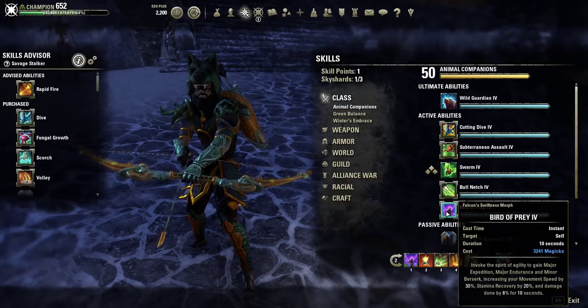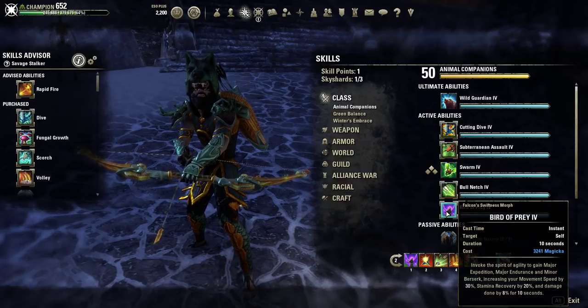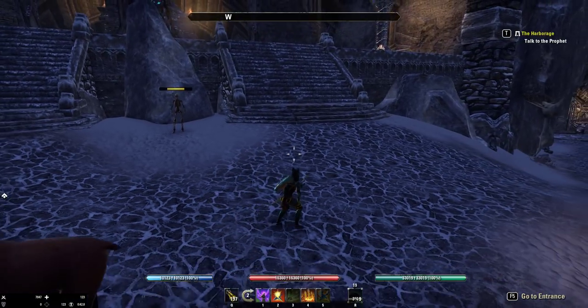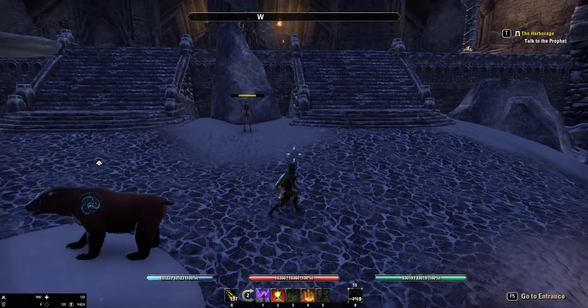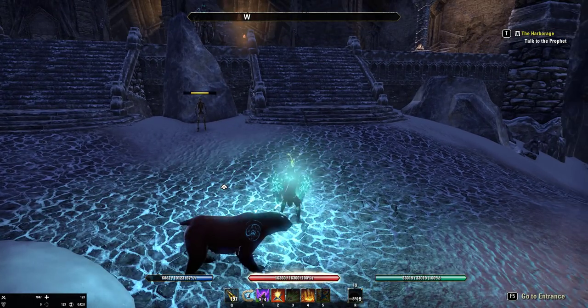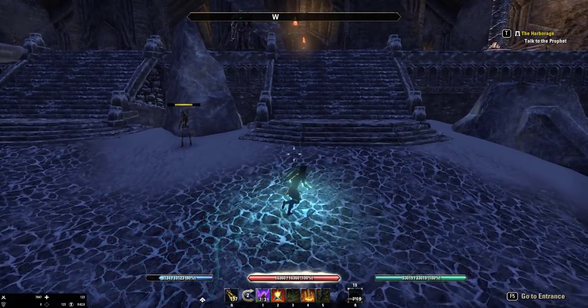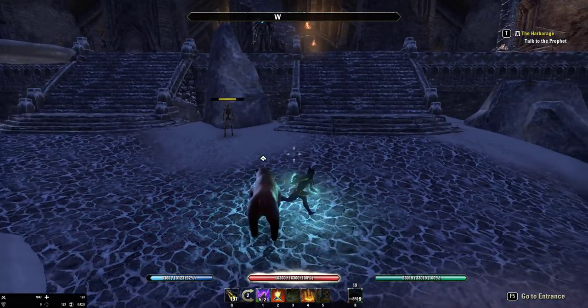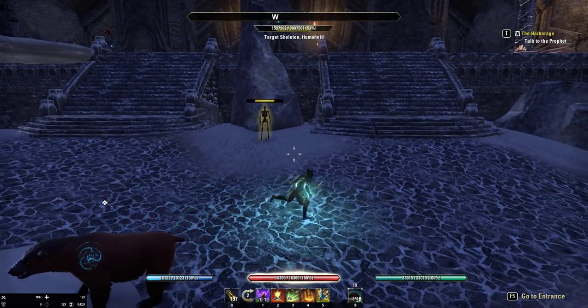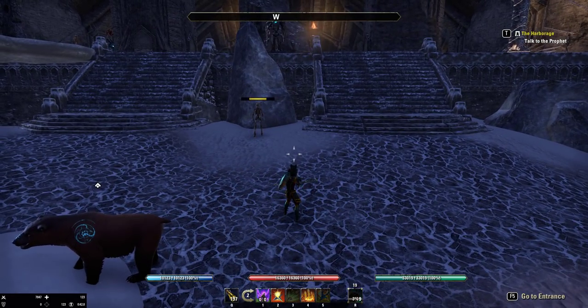What it does is it gives you Major Endurance, Minor Berserk, and Major Expedition, which will increase your stam recovery by 20%, your movement speed by 30%, and your damage done by 8%. It lasts for 10 seconds, and your rotation's gonna take about 10 seconds, so you should have a pretty high uptime with this. Press the button, gives you wings for a second, and as you can see now, I'm running faster, and I also have better stam recovery and 8% increased damage. Great to have on your back bar, and you cast it every rotation.